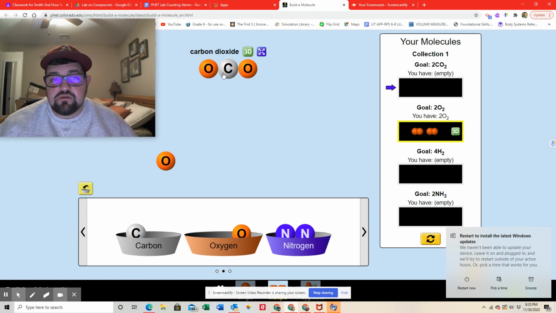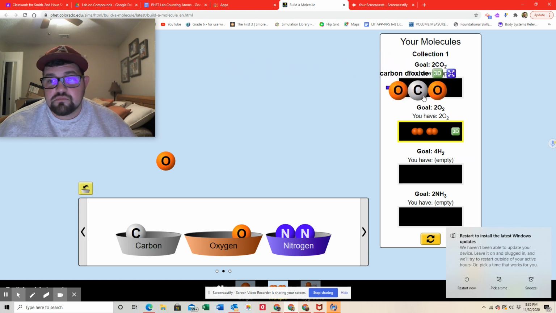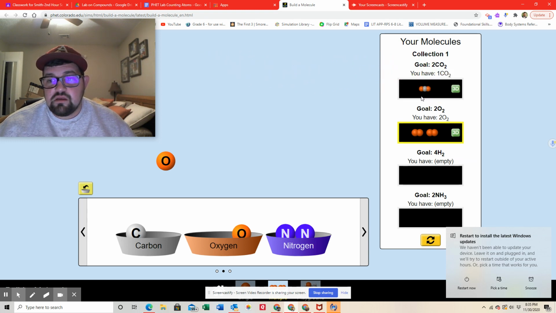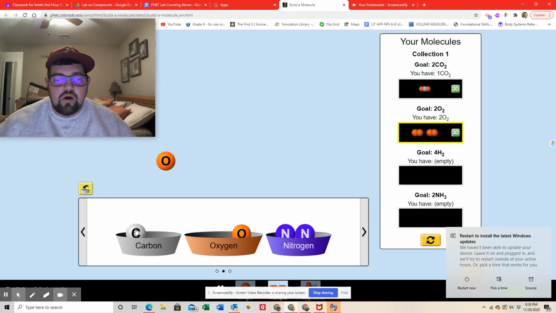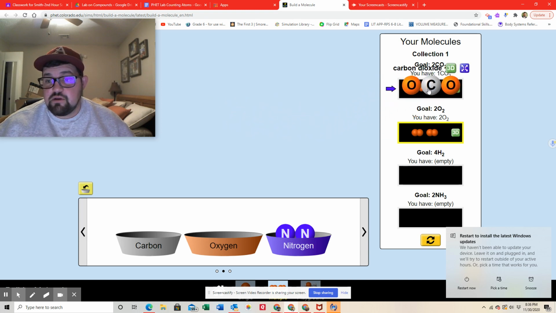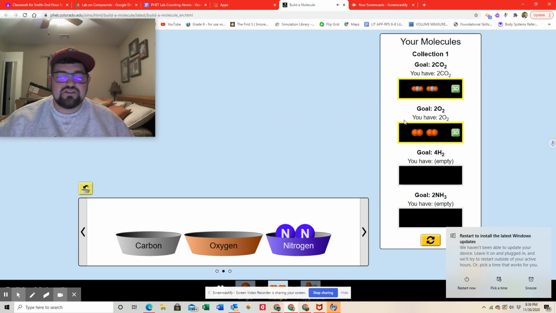So we have CO2, 1 carbon, 2 oxygen, right? And so that can go in there. And when I look at this 1 carbon, 2 oxygen, that's my original molecule. And so that's what I'm going to use to build CO2. And then now I take this single carbon, and then oxygen here, it's carbon dioxide. And then I'm going to put it in here. It's going to ding, which is really nice.